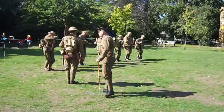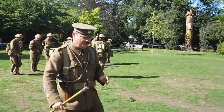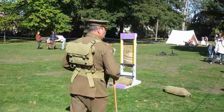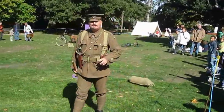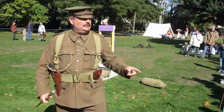They might have finished drilling now. Right, ladies and gentlemen, the next weapon we're going to look at is a new and terrible weapon that makes its appearance for the first time in warfare on the Western Front. Can anyone think what that weapon might be? Machine guns. They've been around for a long time, sir. Used them in the Boer War, you know.